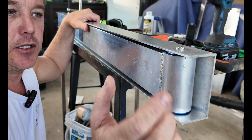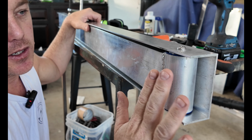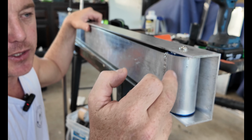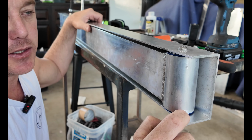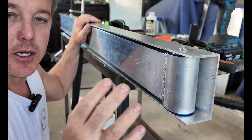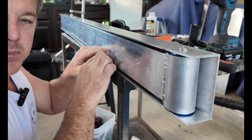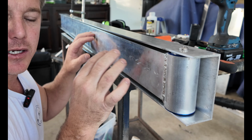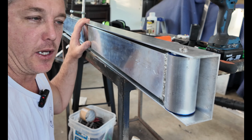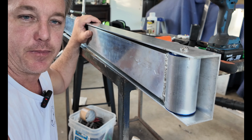So at the hinge end, what I'm going to do is make a nice little cover plate at the end here that will be nice and tight, not too tight, but it'll close up this gap along here, and I'll weld that into place. This will still be removable, and then I'll work onto the other end with a latch. And then what I need to do is take this out and route a lot of the back out of this, and I'm going to mount a gas strut, so when this opens up, the gas strut's going to automatically push the shower out as well. So anyway, let's start fabricating the ends of these and get that done.